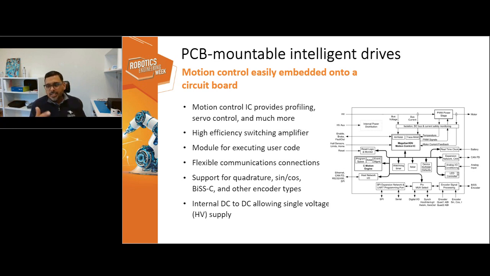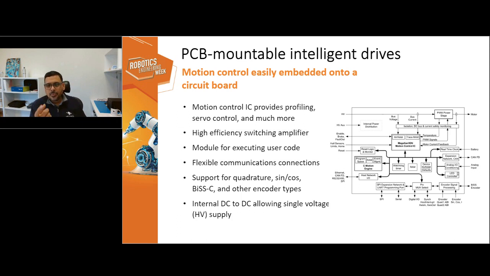What we're starting to see is more and more designs going to more advanced encoders. We see nanometer and micrometer stages, like microscope stages, use sine cosine for precision, which is natively supported in this drive. And in Europe, BiSS-C, which is a serial encoder where you can daisy chain encoders, is pretty popular. So this supports BiSS as an encoder interface out of the box.